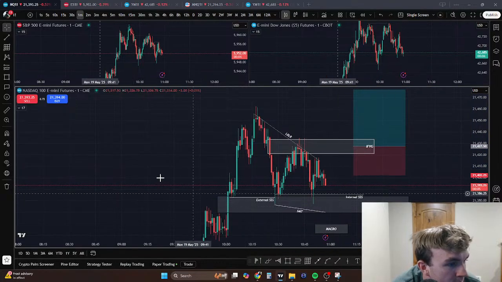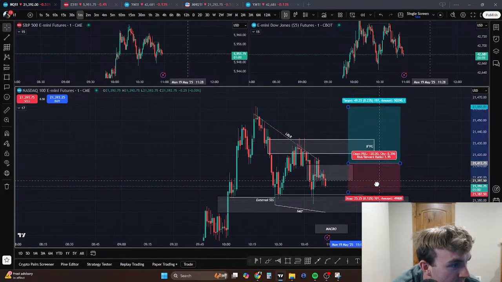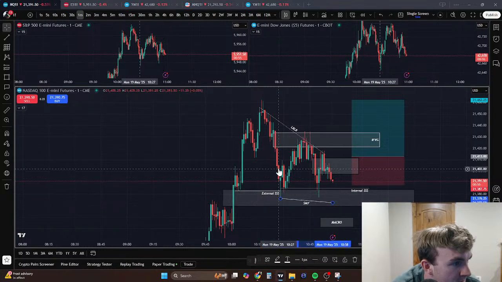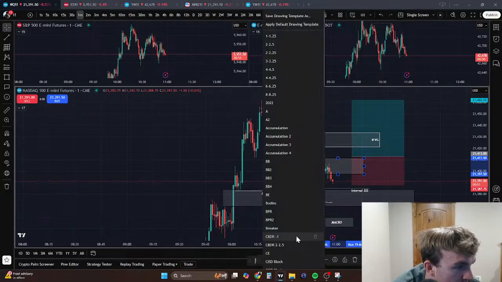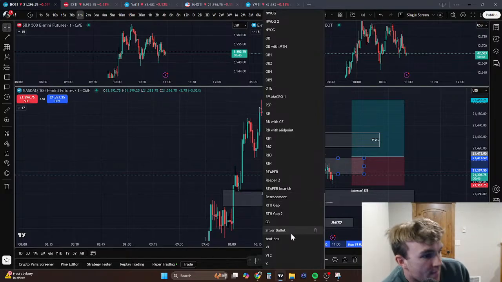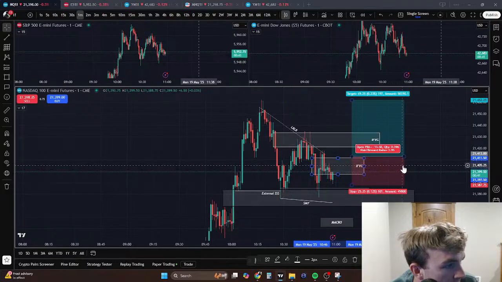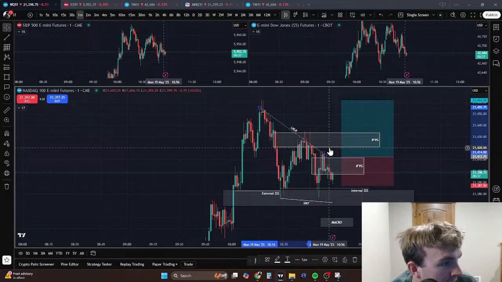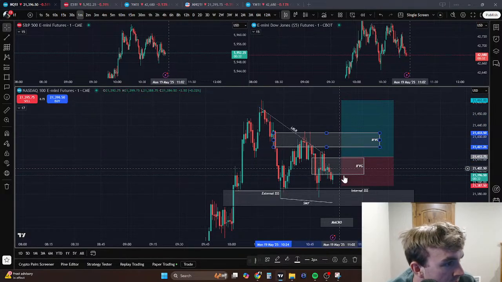And also, we could take this one when this one reinverses. I like that. Okay, where's the inverse for value gap? Because, yeah, I think this would be the move, when this one reinverses.